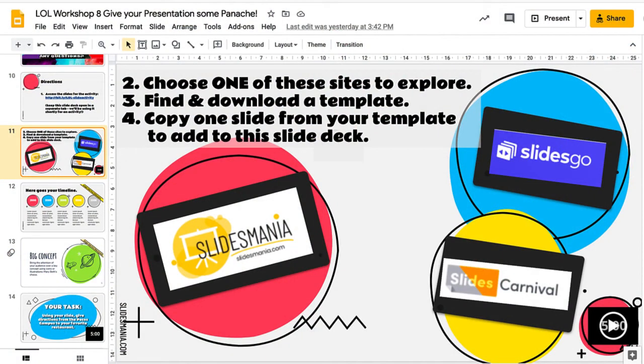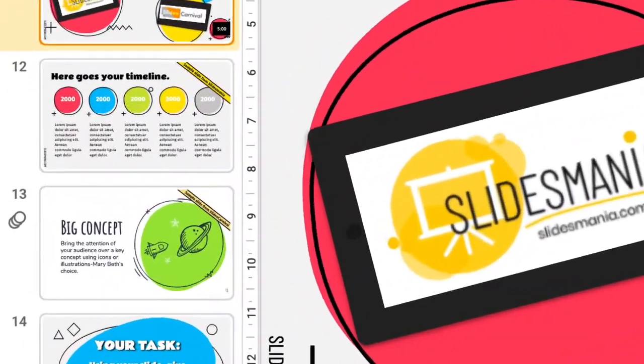Yeah, and out of that whole deck, you just need to pick one. So I will throw one in there too. Do you want me to put it at the end? Right after the slide that we were just on, is that where you want? Okay. After slide 11. The one that you picked actually has built-in animations.